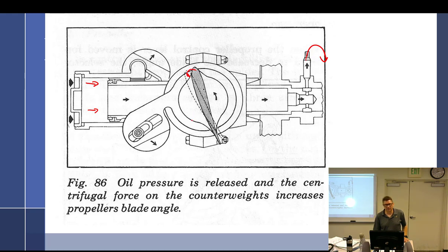Yes. Now, when it is in this position, this is low blade angle. It is in the low blade angle position now. It's moving towards. That's why these drawings are like, okay. So it moves towards. Shifting gears. It is currently in the low blade angle position right now. Currently in first gear. It's not moving.